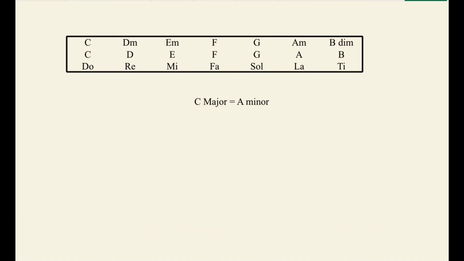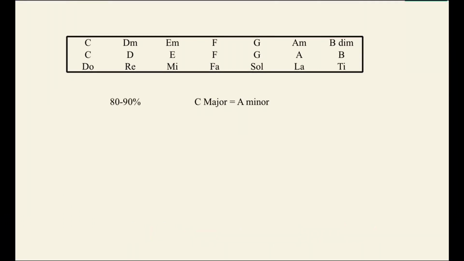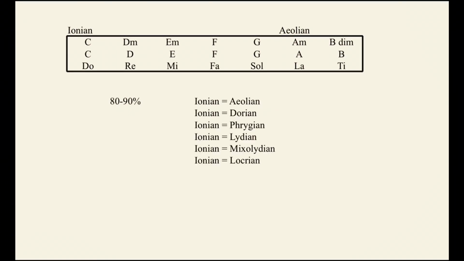But it doesn't end there. Knowing the system will enable you to play along around 80 to 90% of the songs. So you might want to ask, so what happens to the 10 to 20%? You have to remember that these are modes. It's an Ionian and an Aeolian mode. And if you go back to what I said earlier, the cube has 6 sides which forms 1, so that's 7. The 7 modes will form one perfect system. So it's safe to say that all of the modes, if you are in the same key, are all equal to each other. And that is why the concept of one works. And if you know this, you can be able to play any song using one scale.